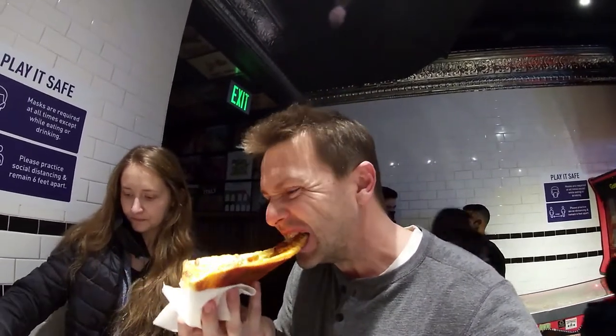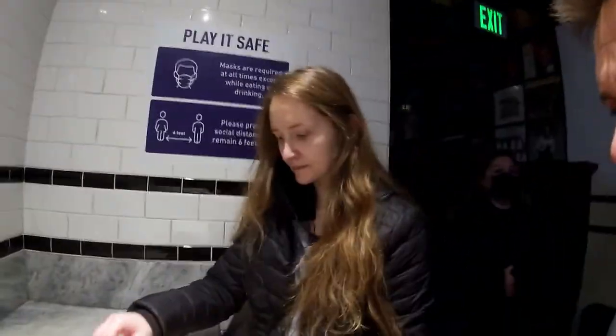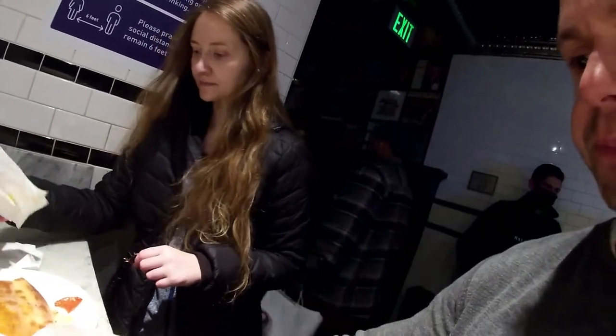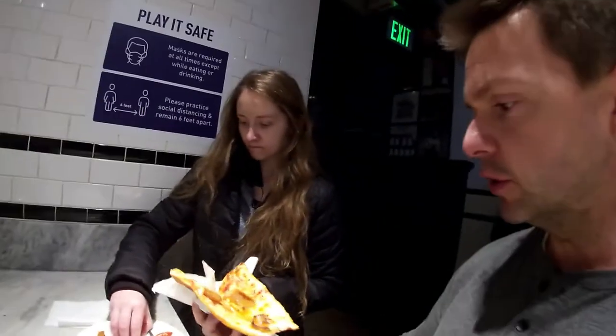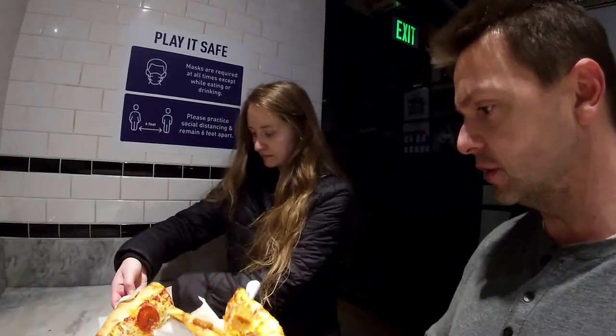That's pretty good. It's kind of like a New York style — it's a sweet sausage, not overly spicy. It's definitely hot, they got it warmed up. The ticket is to grab the napkin and the crust and put a little bend in it, you know, like New York style — you gotta bend it in half and then you get a little bit of bounce.